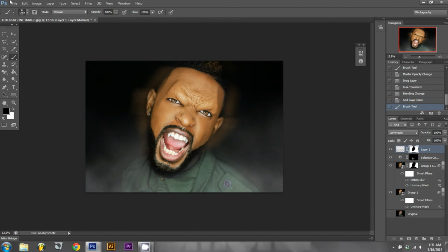And there you go. You have a dope looking image, and I hope you guys enjoyed that. And let's bring down this smoke some. We don't want it too much. There you go. There goes the image. I hope y'all like it. You see the head looks like it's popping out of there. It don't even look like it's placed on my body, but it is.